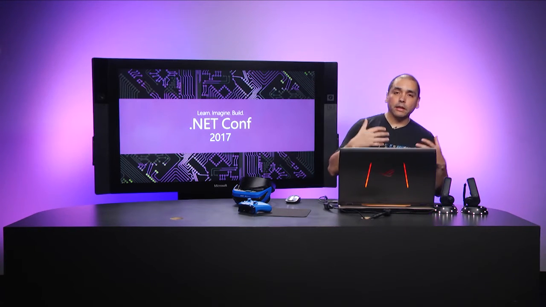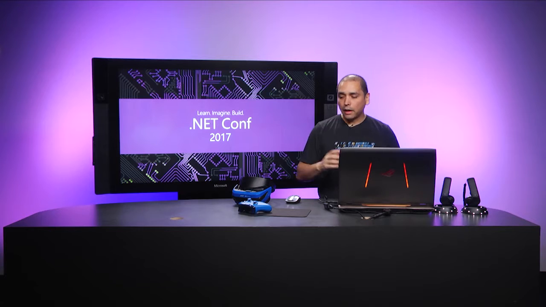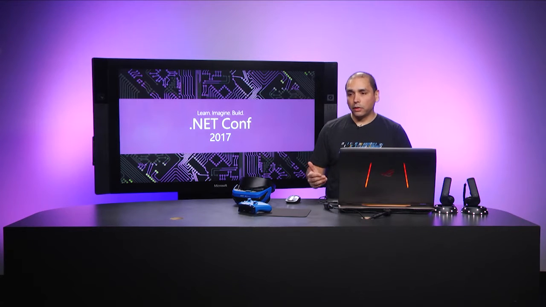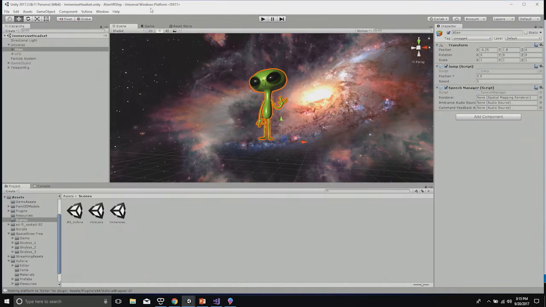If you're familiar with Rift or Vive, you usually have to put lighthouses in your room, hanging from the ceiling or something like that. With Microsoft's mixed reality, because we're using some technology called inside-out tracking, we don't need any of those things. We're just going to have the headset, and we'll be able to track this as we go. And the first thing I'm going to do is show you this scene within the Unity editor, so you understand how you develop for mixed reality.